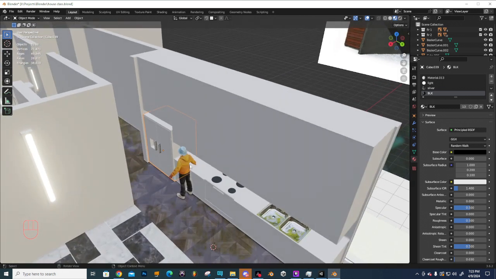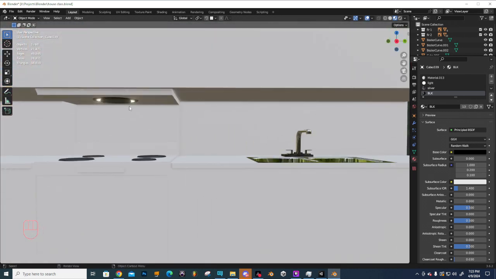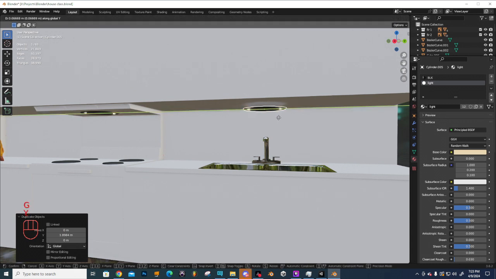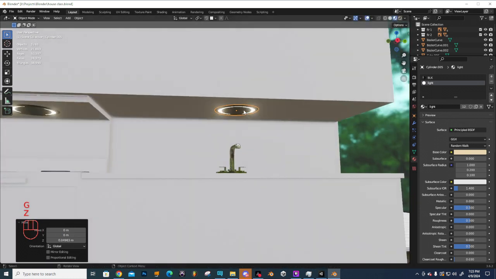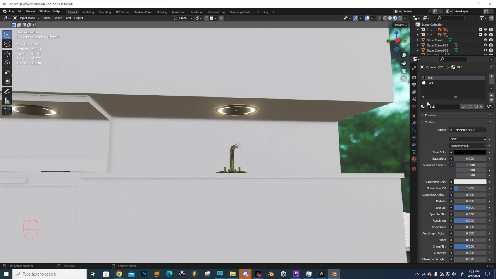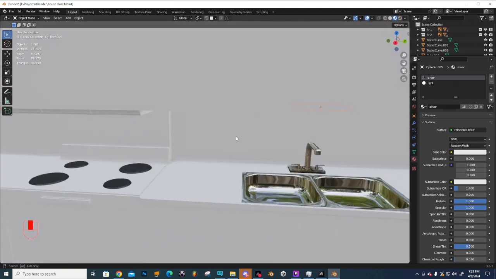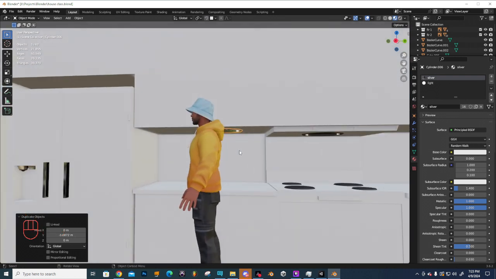But this is basically it. If you want to, you can duplicate this light. Move it over above your sink. Then you could change out the texture of it since it's separate now. So they have it there. You can have a silver one over here. And then you could do maybe another one. Duplicate on the Y. And put that one over there.